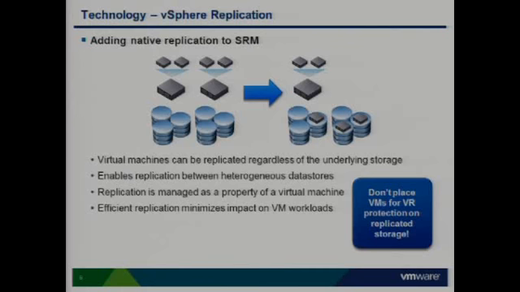So we can use the new VMware VSA. If people have seen that, you're probably quite excited by that one. It's a free virtual array using RAID 5 and a couple of other technologies. We can use local disk. We can use NFS, SAN, iSCSI. We don't care. It doesn't matter. vSphere replication will work with any type of disk that we've got. Heterogeneous data stores. We can replicate from SAN on our protected site to local disk on the recovery site.